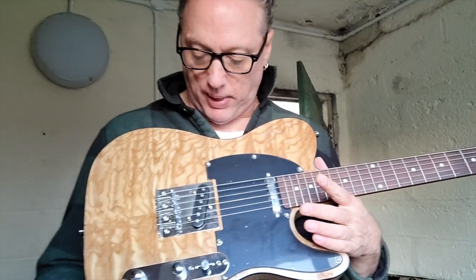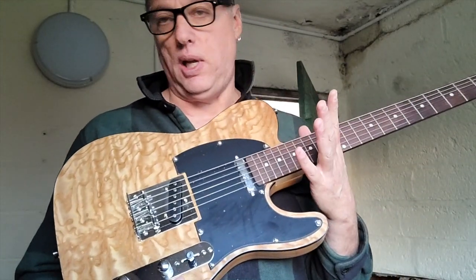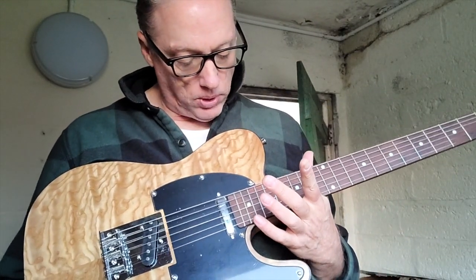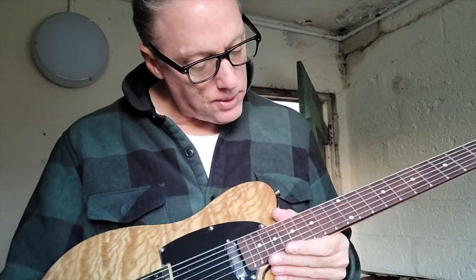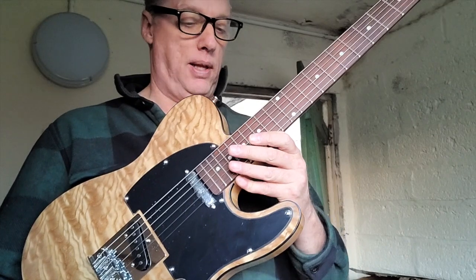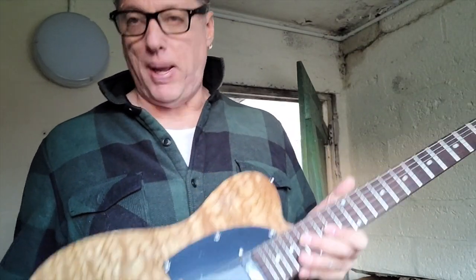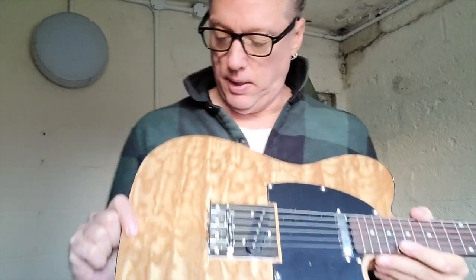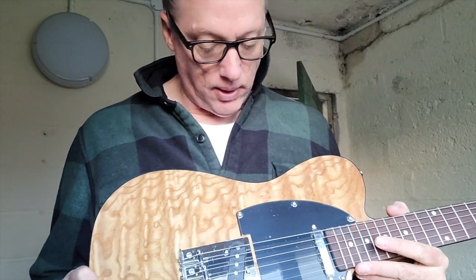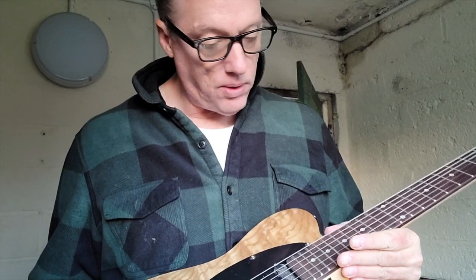I can see people buying these for mod platforms, but I can also see a dad buying this for his kid's first electric and being pretty happy with it. It is a bolt-on. It is some kind of rosewood-like substance. I think it's amaranth on the board. And the top may or may not be a wood veneer. I think it is. However, it could also be a photo flame or a picture. I do think it's a veneer though.